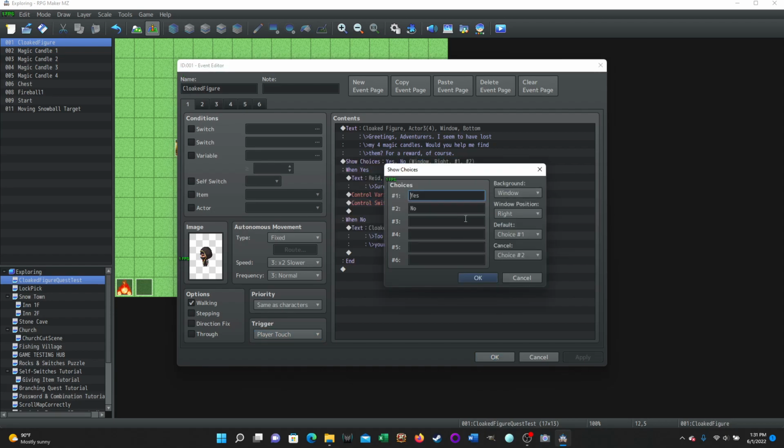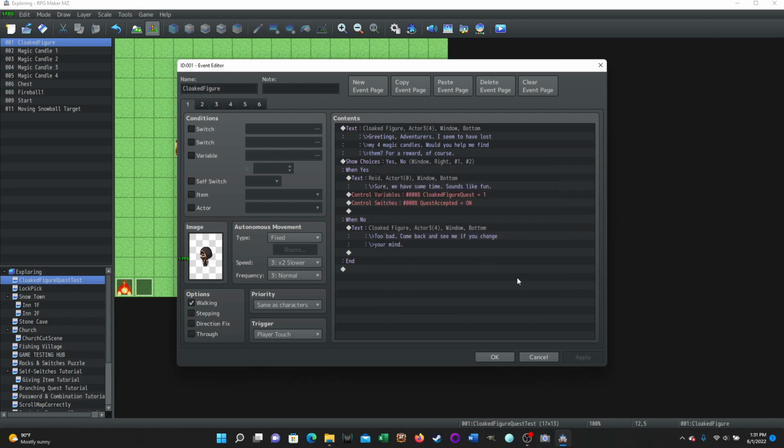Yes or no, right? And you've seen this in previous tutorials. You can do whatever you want to here for choices, and you can decide which is the default, which is the cancel, etc. And when yes, then we're going to see the dialogue. Sure, we have some time. Sounds like fun. And then we're going to set the cloaked figure quest variable to 1.